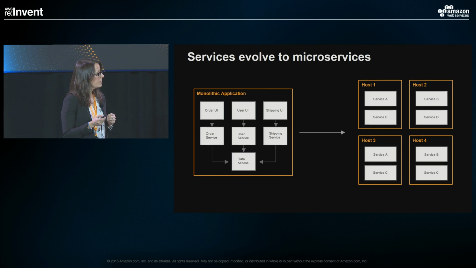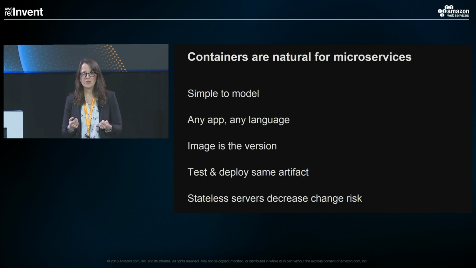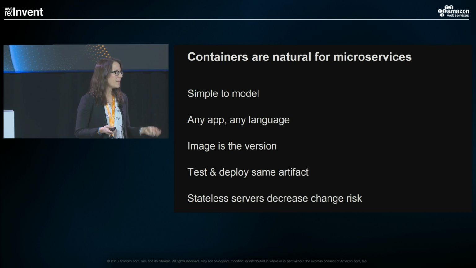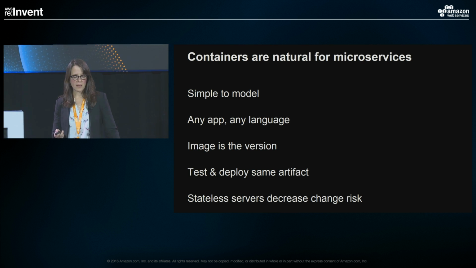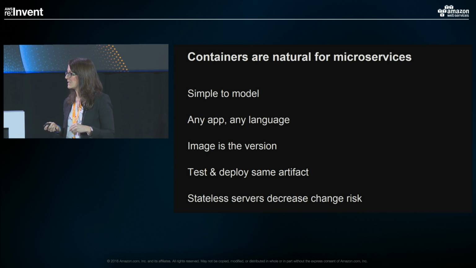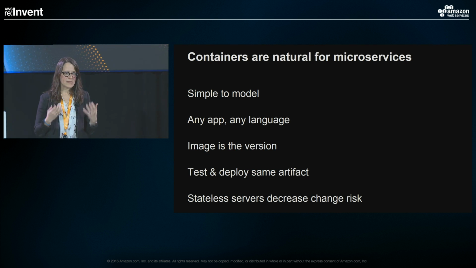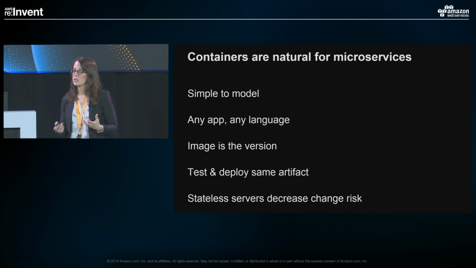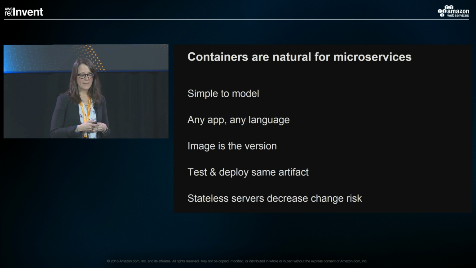So as services devolve into these microservices, containers are actually a very natural fit for this. And at the mini conference down at the Mirage on Thursday, one of the sessions that you might want to look into is running microservices on Amazon ECS. I'll have a deeper dive into when you decide that microservices is the architecture pattern that you want to go down, how to integrate that with ECS.